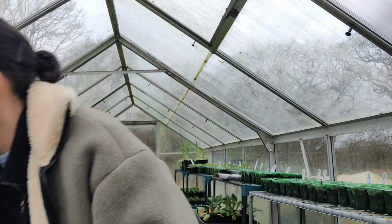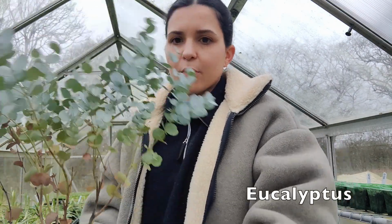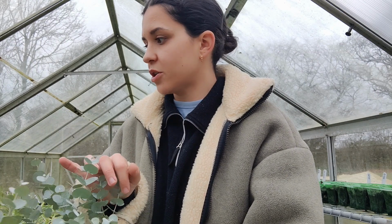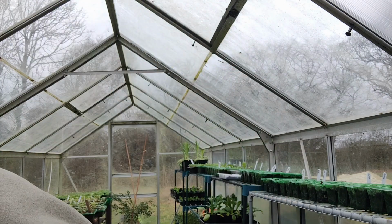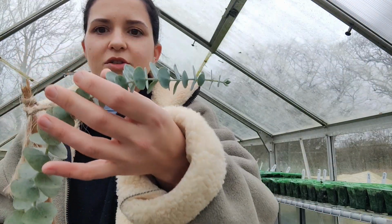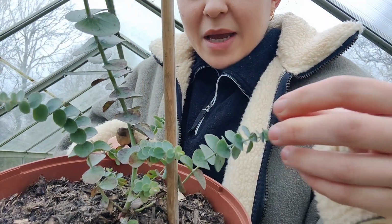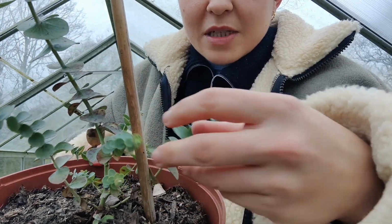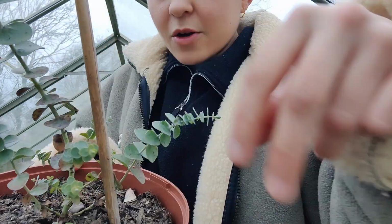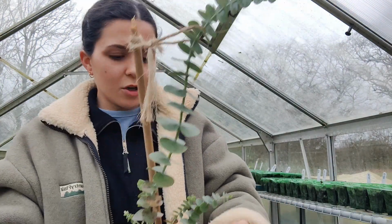I've got some eucalyptus trees in here that are not doing too good. I bought them in to protect them from the frost because I lost all of mine to the frost last year, so I didn't want to do that again. Got lots that I've grown from seed that are doing really well actually. Well, I say really well, they're looking a bit ropey. But yeah, I've grown this from seed. He's really tall now, but he's sprouting loads and loads of babies at the bottom. It's like trying to branch out. It has got a few crusty leaves at the bottom. Grown that from seed. And it just smells so beautiful as well.